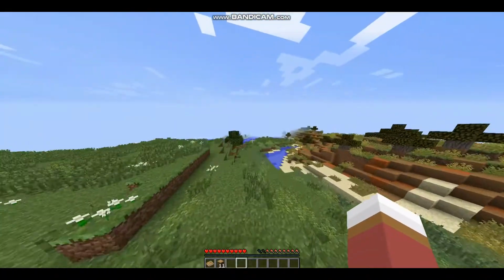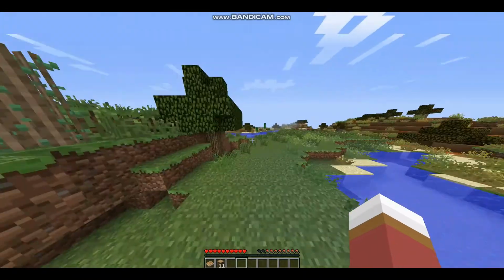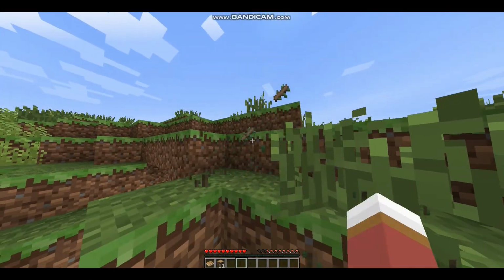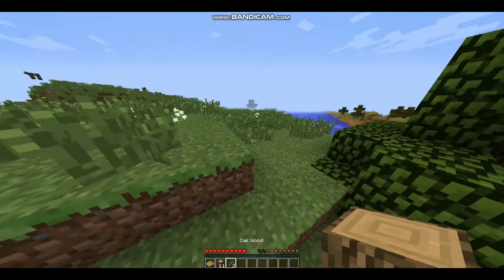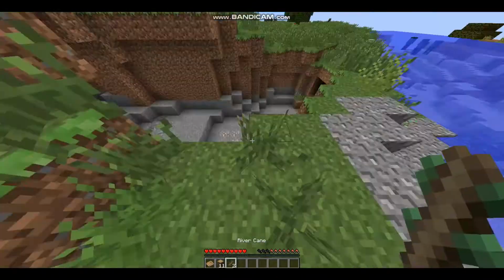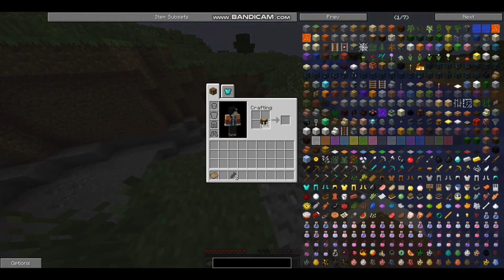Wool. What is this? What does this do? Huh, river cane. Neat. Fossils! We found fossils, guys. Alright. I think we should just make a crafting table. We got an achievement for that.